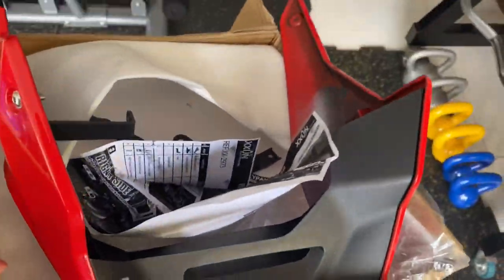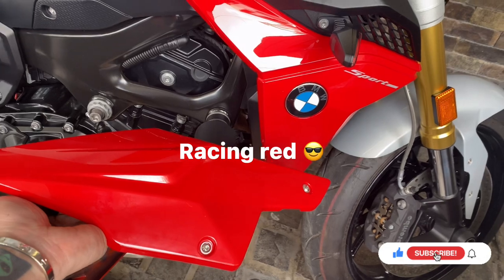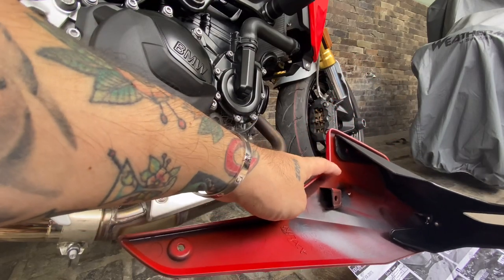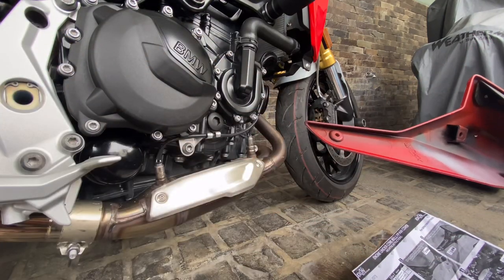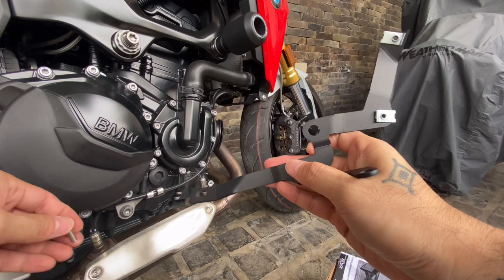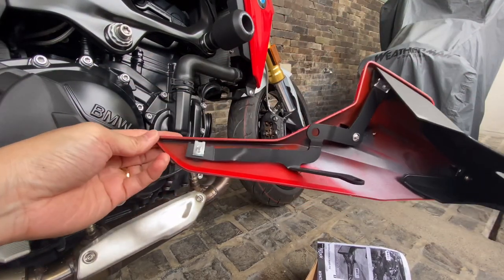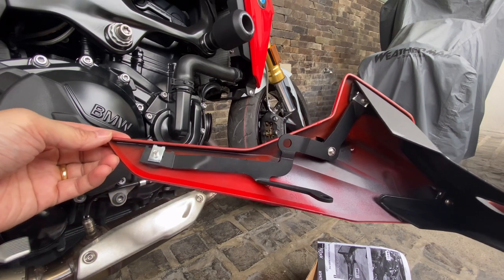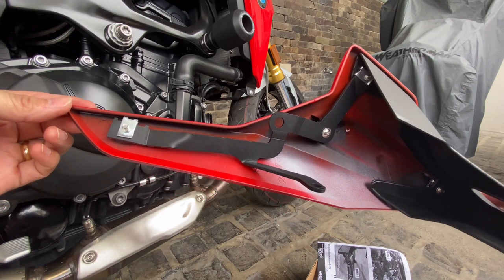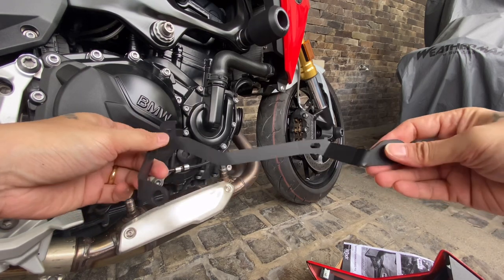Going down now — check it out. Look at the color, it matches, right? Perfect. This is how the left fairing looks like; it has this part, this and this. So you have to attach the bracket like this, attach the washers like this, and then attach them to the fairing. This is how it looks like when all the screws and washers are attached to the bracket and the fairing. You have to do the left fairing first before the right fairing, because the right bracket will be directly installed to the bike first before attaching the fairing.